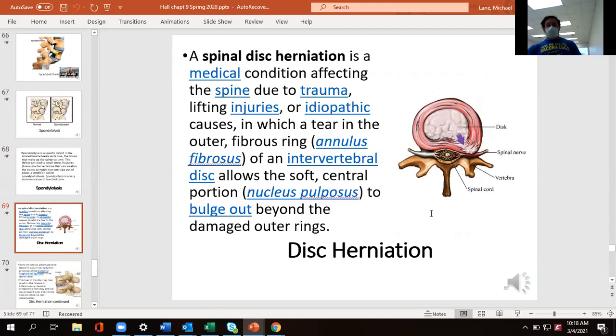And then sadly enough, we have the wonders of disc herniation, which is thanks to enough trauma. Now this can be due to, once again, something heavy being dropped on you, or obviously a collision, some type of injury, or other causes, like the horrible combination of a relatively sedentary lifestyle and then something acutely traumatic happening, which in turn is going to cause part of that nucleus pulposus to bulge out. And it's also damaging those collagenous rings. And remember, the only way to get tissue in here to regenerate is to move. And you don't really want to move if you just herniated your disc.